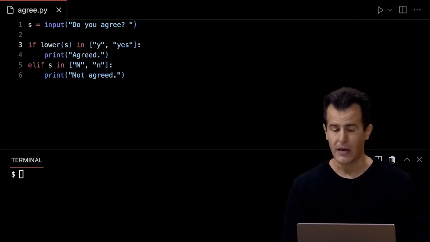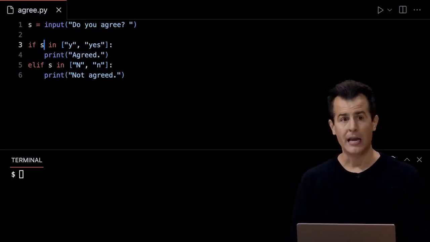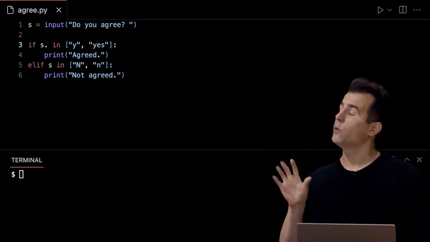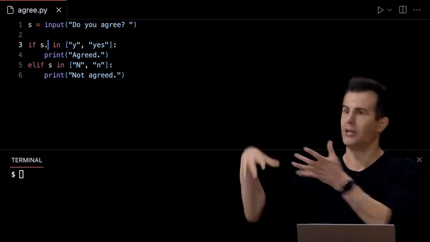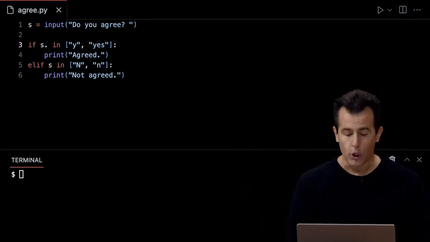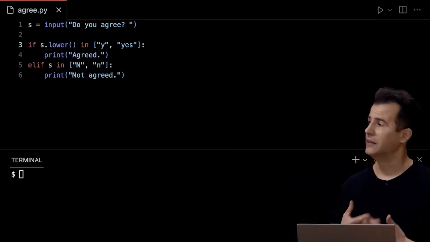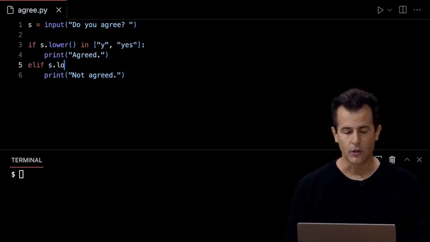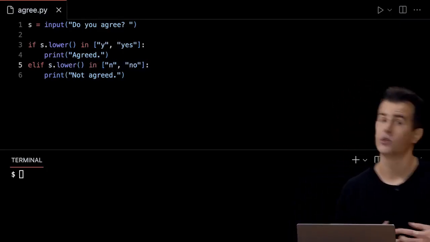because this function is built into s itself. And just like in C, when you want to go inside of a variable, like a structure, and access a piece of data inside of it, like name or number, when you also have functions built into data types, aka methods, a method is just a function that is built into a piece of data, you can do s dot lower, open paren, close paren in this case. And I can do this down here as well. If s dot lower, the whole thing, I can force this whole thing to lowercase.